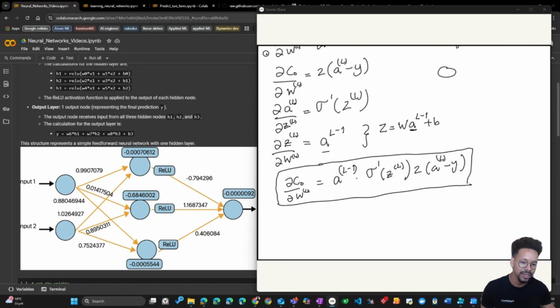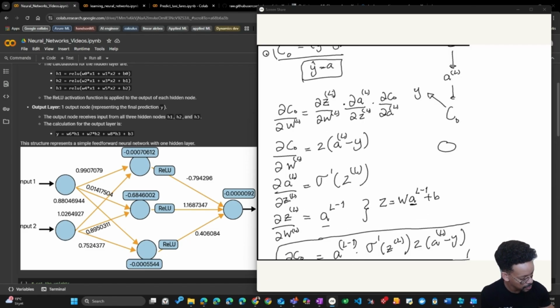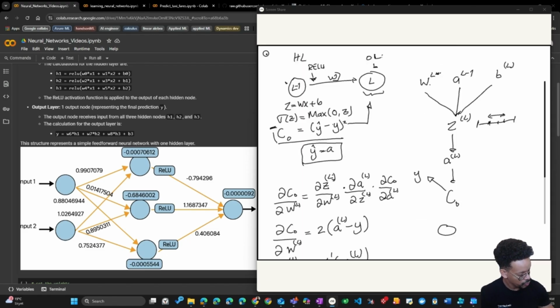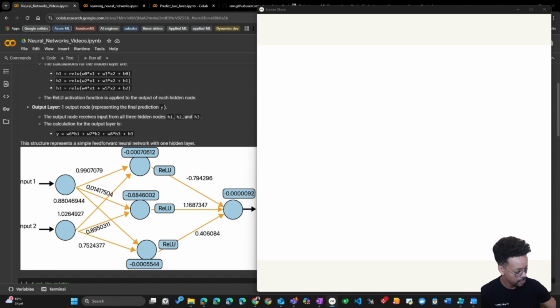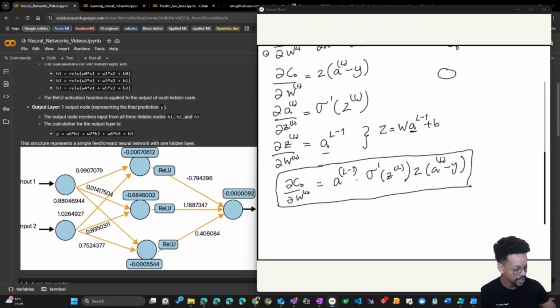What is this representing? Remember, we actually drew it up here. When we are changing the weights here, it affects the Z, it affects the activation function, and it also affects the cost function. That's why we are doing this chain rule derivative here, and we get the actual value as this.